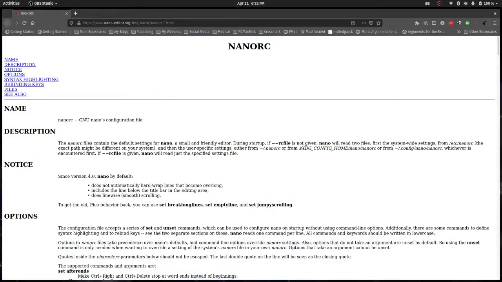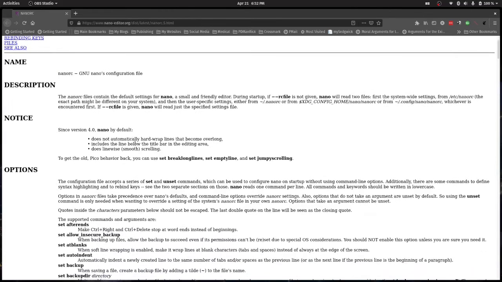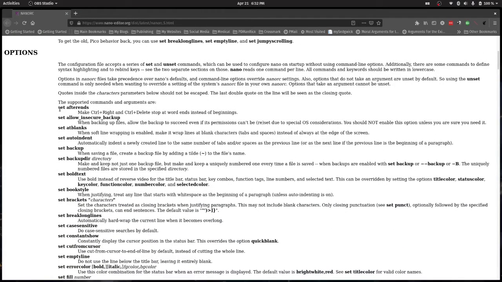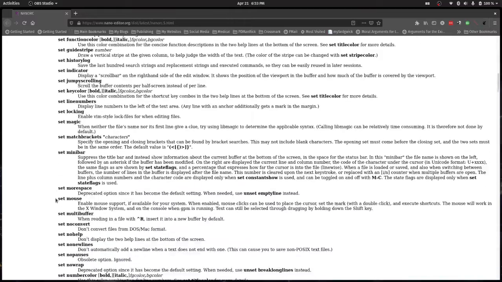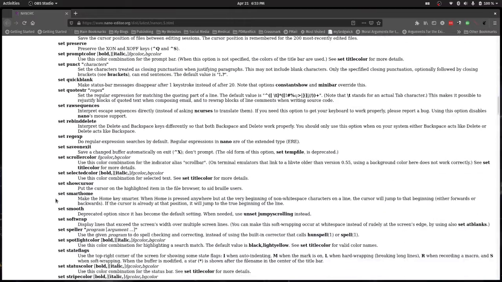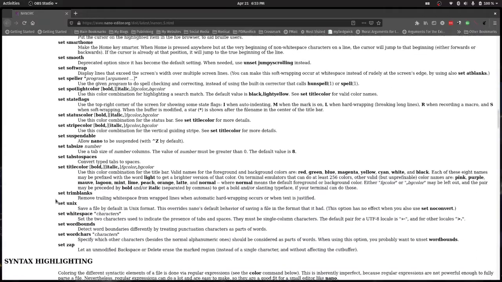So I want to show you a few things. First, let's go down to the web page and you can see what I'm talking about. Here we have basically the same thing you pull up in your man page. It's got all these commands you can set or unset as you may desire. These commands will start up certain things in it. I'm going to go over some of those. A lot of stuff here, a lot of it I don't use, but I found several I like, several that might be of interest to you. We're going to see what they do.